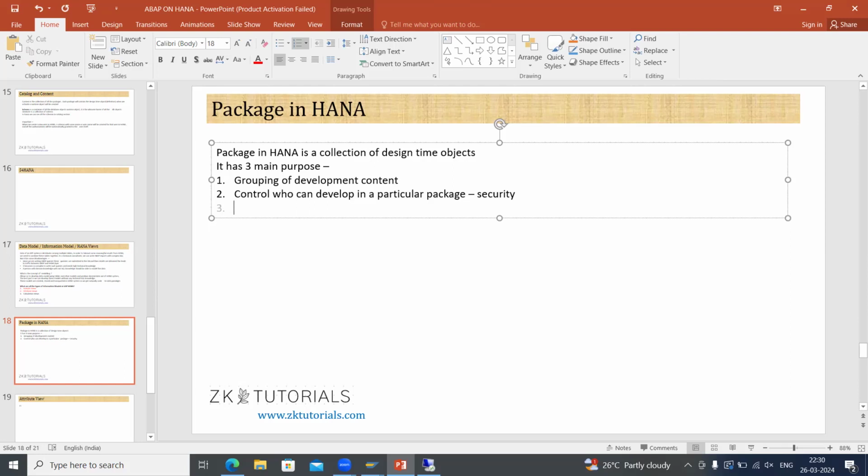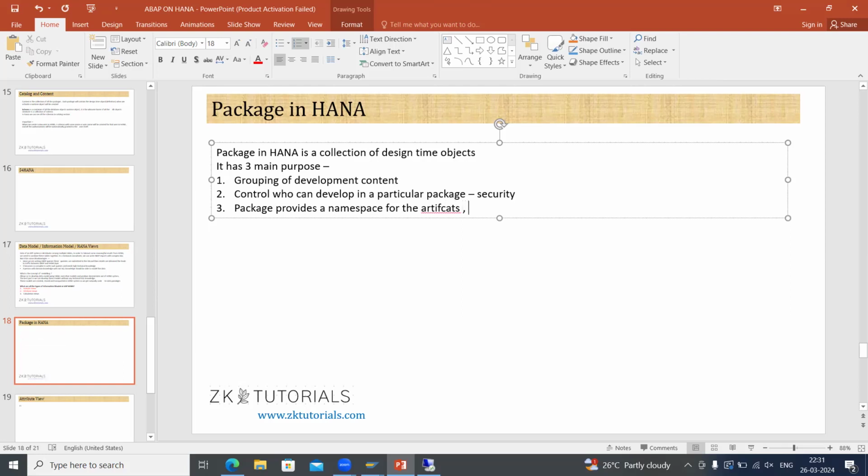Why? Because the package provides a namespace. When the runtime object is created, the name of the runtime object contains the package name slash object name. So the package provides a namespace for the artifacts.